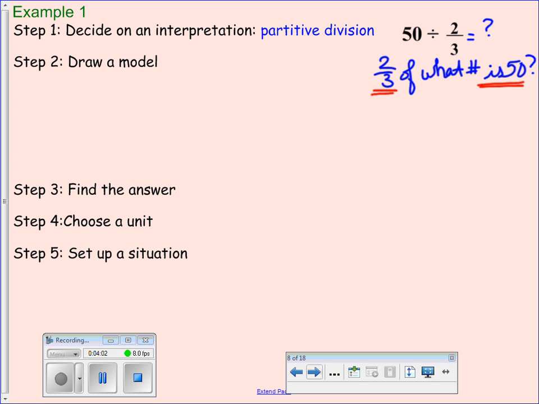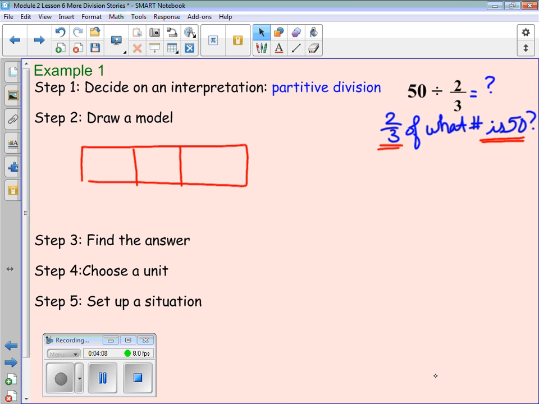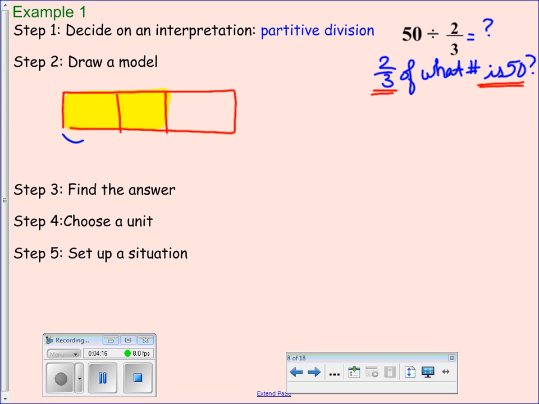So let's show that. So let's draw our 2/3. That 2/3 equals 50. Good. Any questions on what I just drew? Why I made 3 boxes? Who wants to know why I shaded in 2 boxes? Who wants to know why I put 50 under the 2 that I shaded? Would you have to find out the total amount? That's what I want to know now. Because if 2/3 is 50, what's the number?